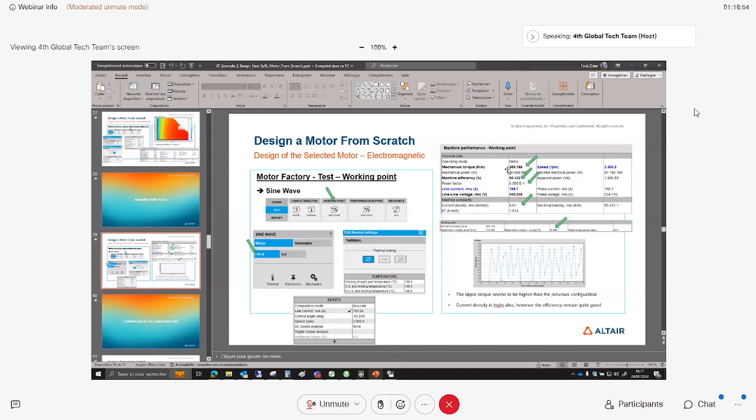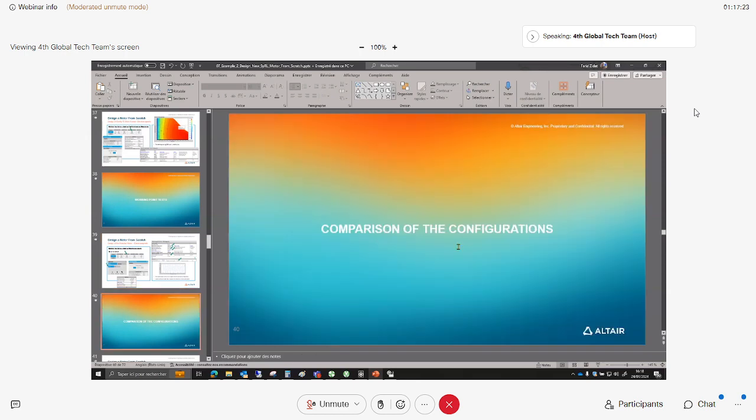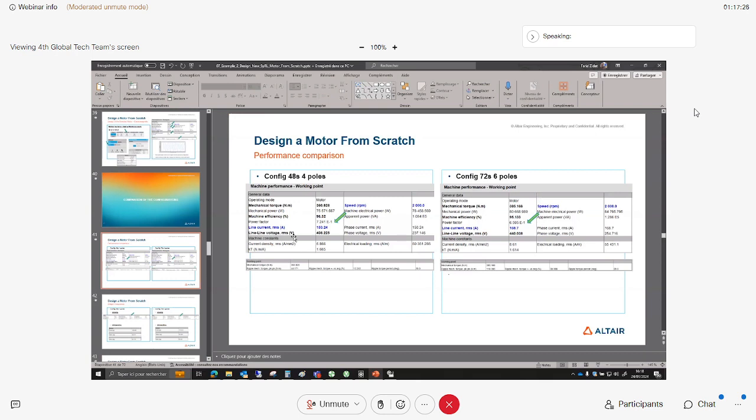We can see that we have better torque, more than what we need actually. Quite good efficiency, all right? But unfortunately, we have increased the torque ripple. So then both machines satisfy the specification, but we have now to make a choice. So what we are going to do is to compare the two machines for the working point specified from the specification.